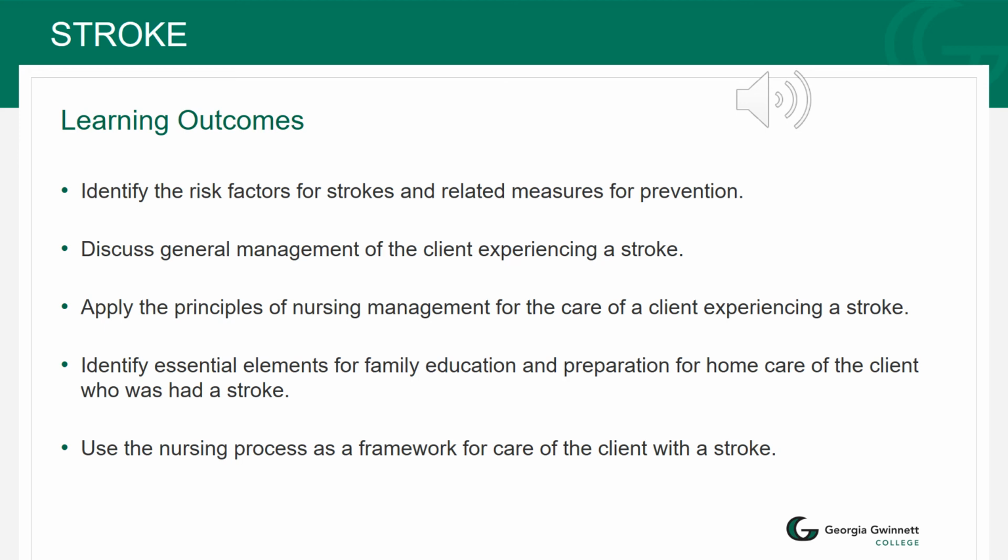Another outcome is to discuss general management of the client experiencing a stroke, explain the principles of nursing management for the care of the client with a stroke, identify essential elements for family education and preparation for home care of the client experiencing a stroke, and lastly, use the nursing process as a framework for care of the client with a stroke.